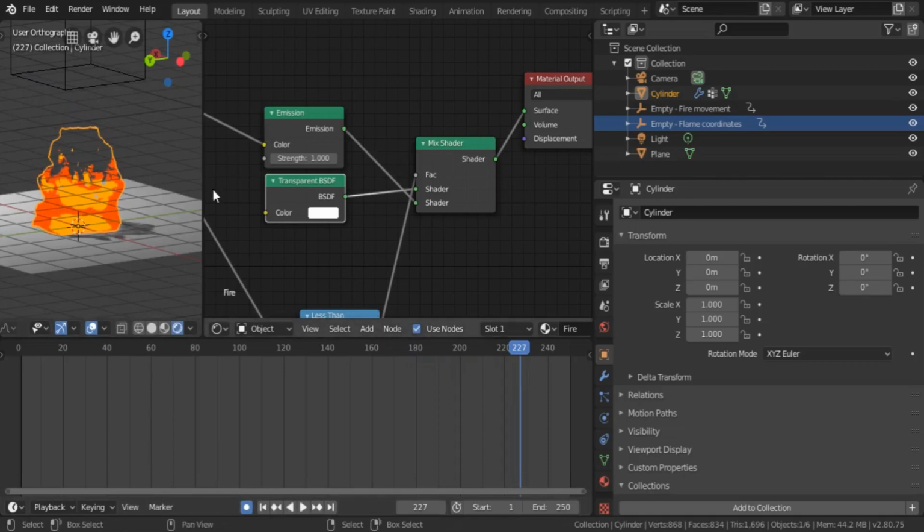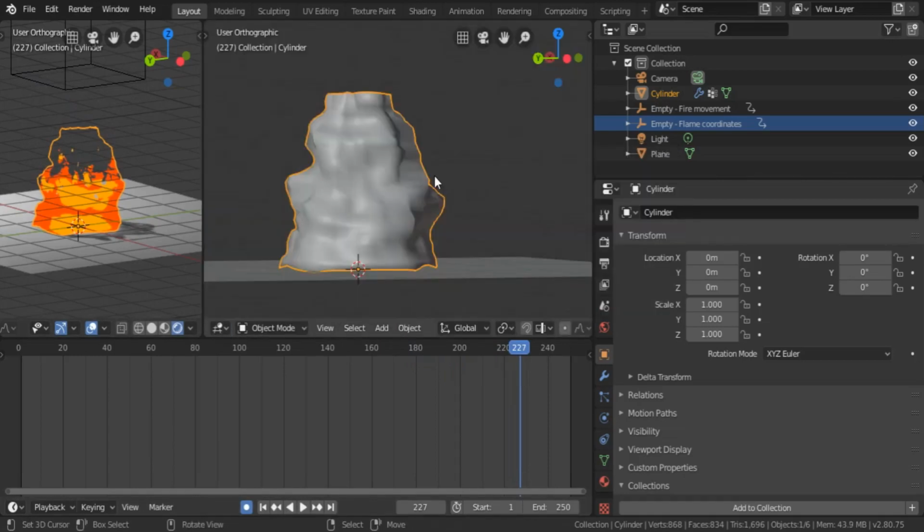Okay, so now to create our smoke. There are very many ways to create smoke. You can use the smoke simulator to create smoke. See my tutorial on text on fire. You can use a cylinder that you rig. You can use metaballs. I'm not crazy about the metaball approach because it needs a ridiculously high resolution, and then it kind of looks the same as particles, which is what we're going to be using in this tutorial.